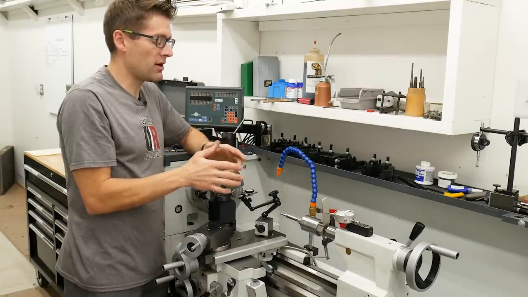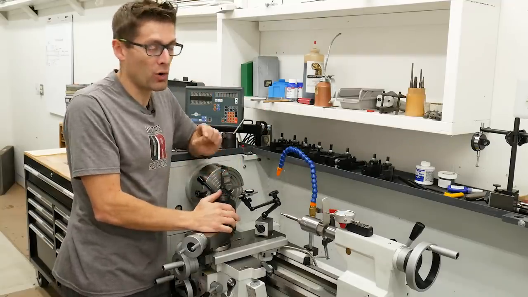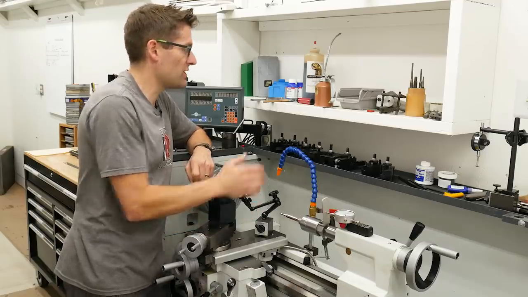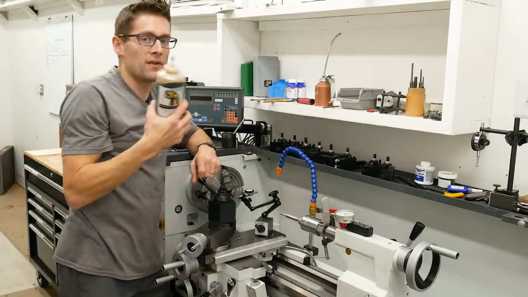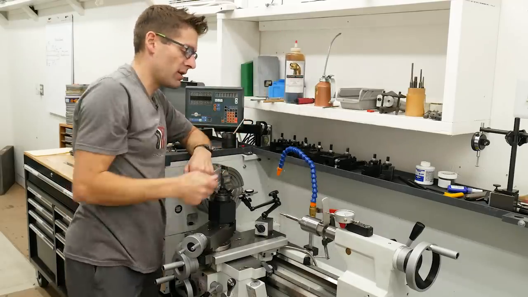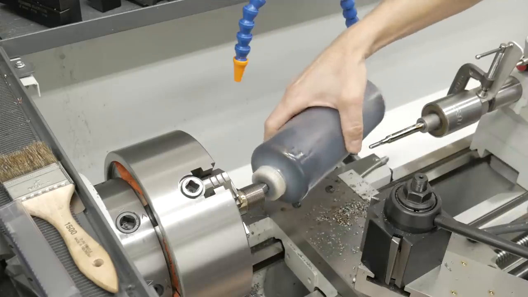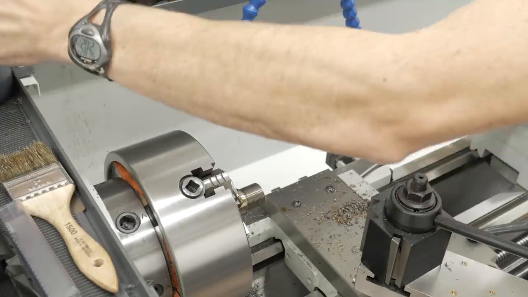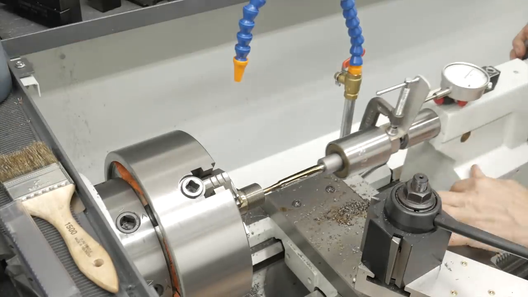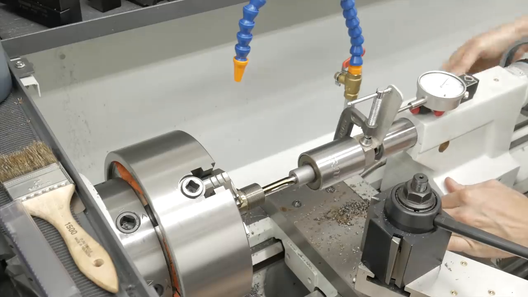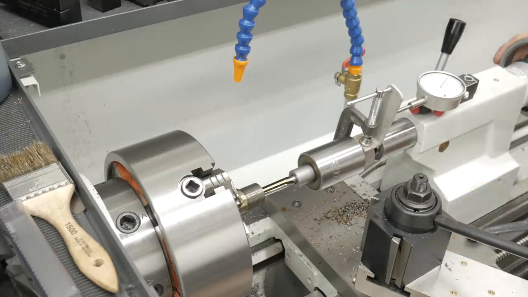And for this chambering setup, I'm just using Viper's Venom. This is a high sulfur oil that a lot of gunsmiths use for chambering. Squirting a bit of the Viper's Venom in the bore and then liberally coating the chambering reamer. And then bringing the chambering reamer up against the chamber being cut and then applying a slight bit of pressure. I then start the lathe spindle.